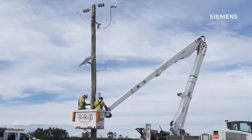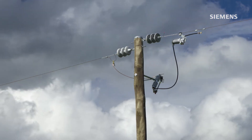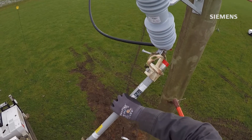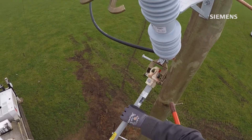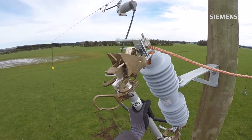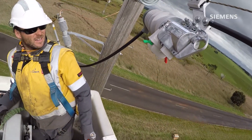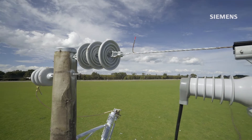We've been able to deploy the fuse saver on the majority of our lines, and overall the program is projected to be about a 20 percent saving on what we initially thought it was going to be. Our plan is to finish the deployment this year — one year in advance of the regulated target date — which will give us another summer of improved risk reduction on our SWER lines.